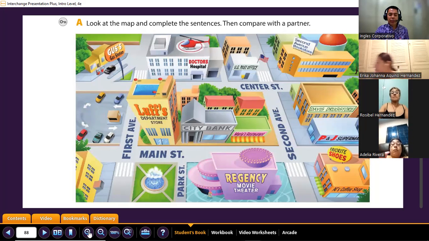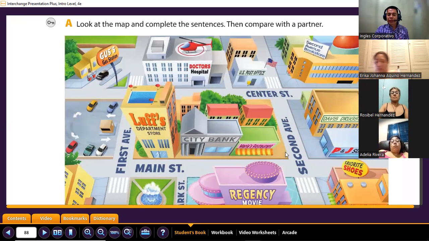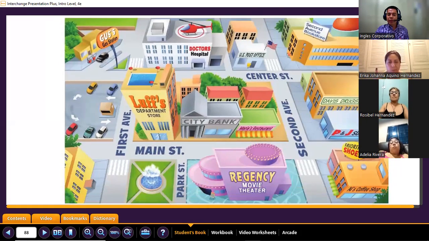Okay, I need you to make a screenshot, please. A screenshot, let me maximize here, yes. A screenshot, necesito que me hagan captura de pantalla, por favor. To make it easy, right? Para hacerlo más fácil. And then we're going to compare. Vamos a ir comparando, porque el mapa está muy grande, no lo puedo hacer más chiquito. Pero necesito que le den un screenshot para que no se pierdan ahí. ¿Estás listo? Ready?